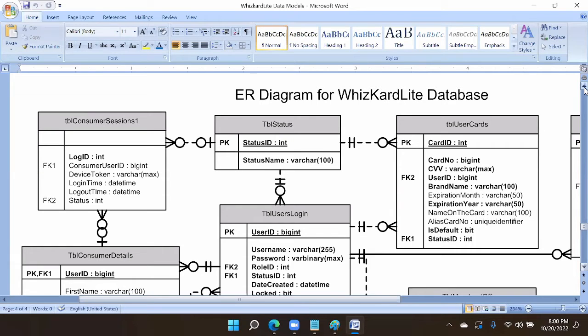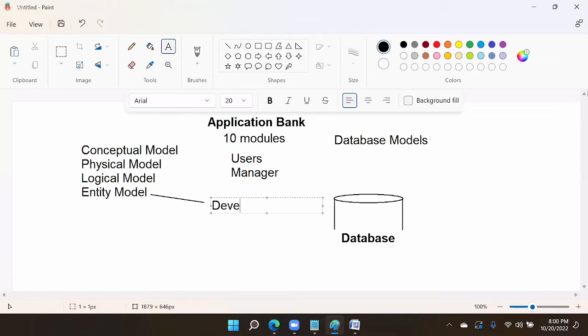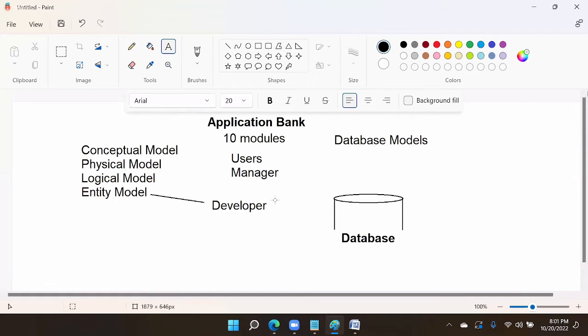Understood? Now you have to design the database according to this ER diagram. The ER model is used by the developer, and according to that he will design the database.